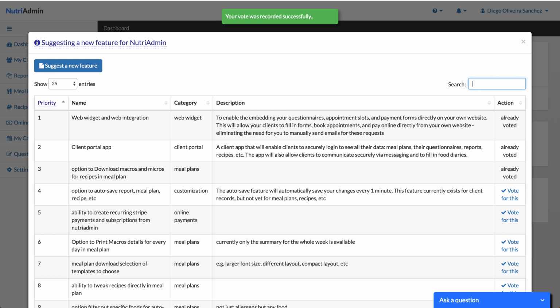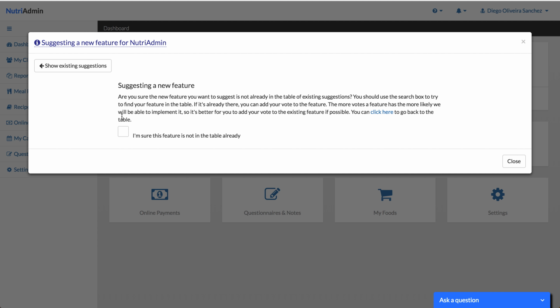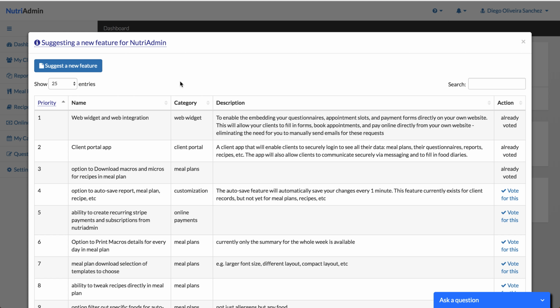And what we do is from time to time, we go to this list and work on the features by priority. You can also click this button and follow the instructions if you want to suggest something completely new that is not in the list. But I would suggest you first search to see if the feature you want is already in the list, because if you add your vote to something that has already been suggested, this will make it more likely that we'll develop it faster. Something that is completely new, it's likely that only one person suggested it, and it's going to be very unlikely we can work on it.